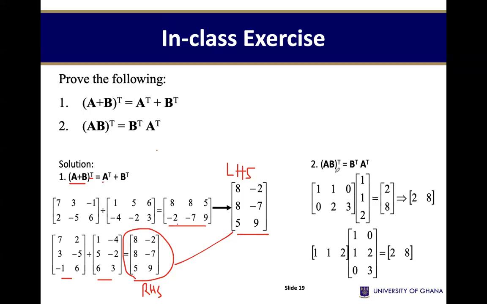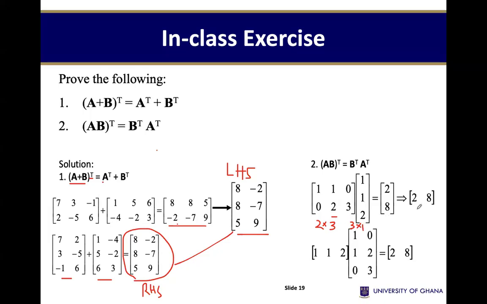Then when I come to the similar example, but this time around, because if you have 2 by 3, and then this is a 2 by 3, it will not work. So I pick another example, which is a 2 by 3 for A, and then a 3 by 1 for B.